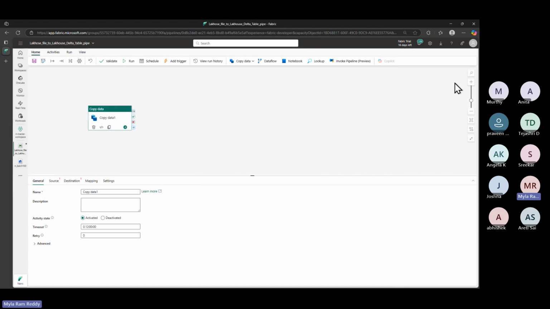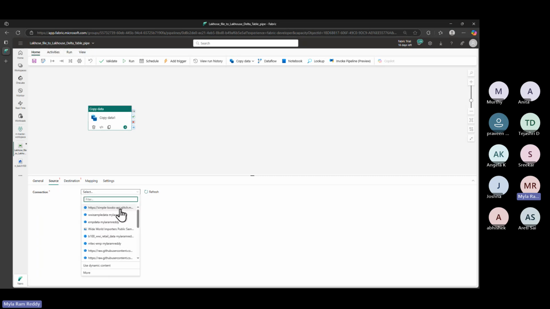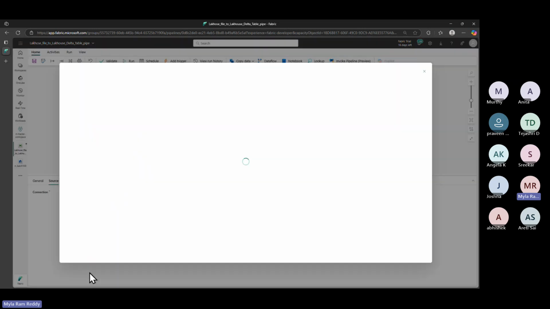Okay. Now I want to go for copy data activity. Let us go to the source tab now. In the source tab, it is asking the connection. We need to pass the connection to my Lakehouse file. I have to put it here. So go to the connection drop down here. In the drop down, there are many connections available. If you don't like these connections, go and try to click on more and create your own connection. I'll create my own connection. Click on more.